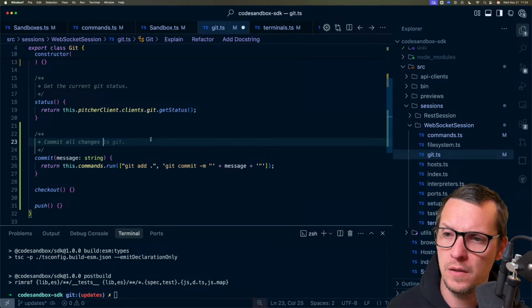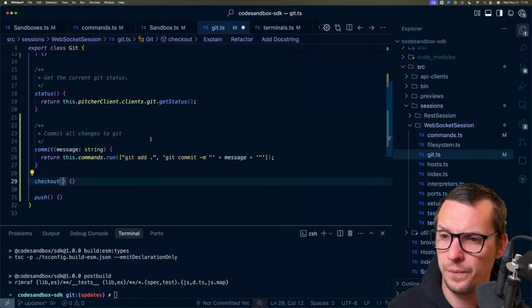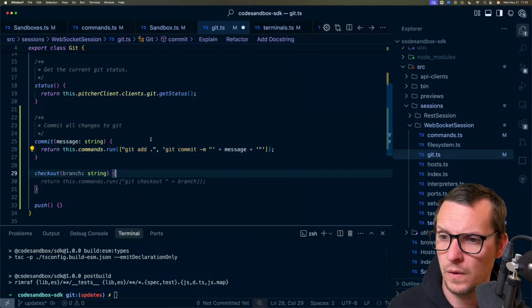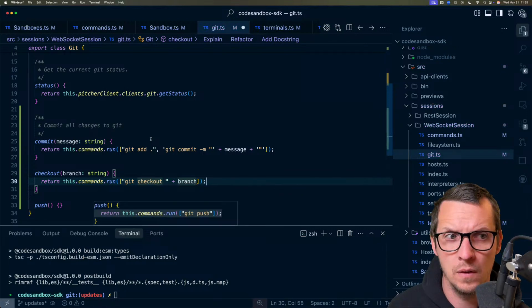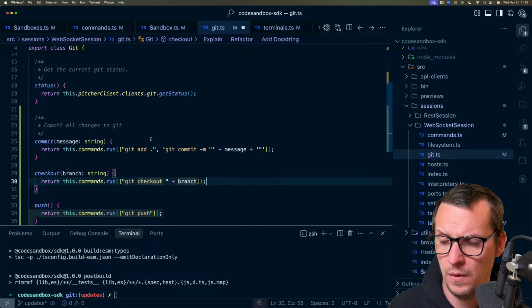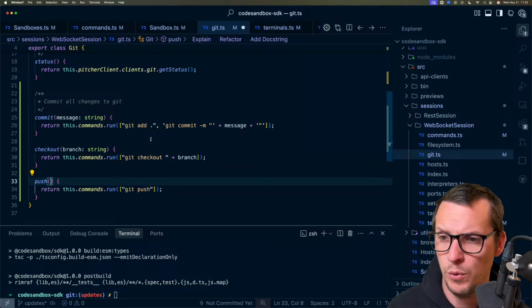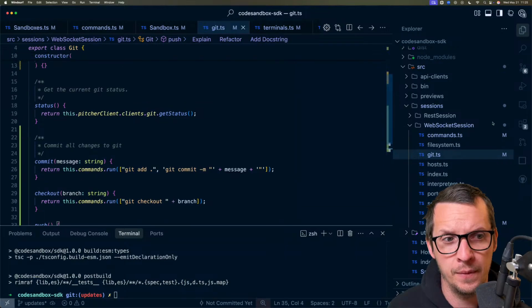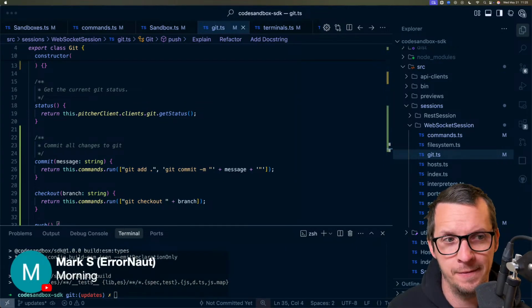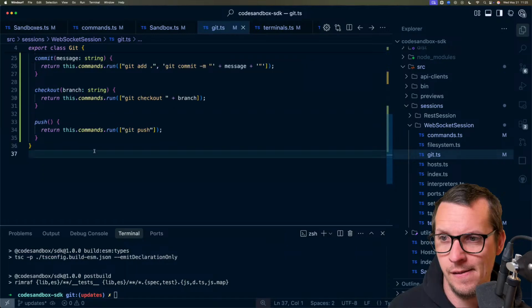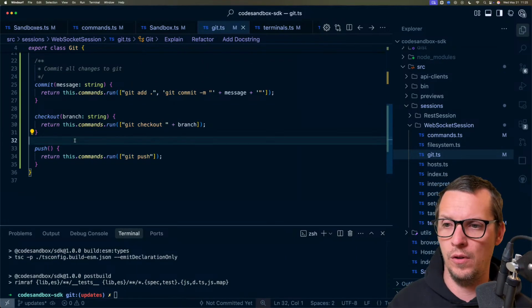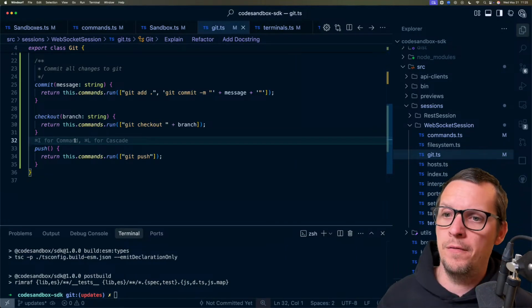Commit all changes. And then we're gonna do... Yeah, I think so. One thing I think we should check though is that we can... We're gonna do this for now, and then this is just gonna return the actual output, and this is just convenience.